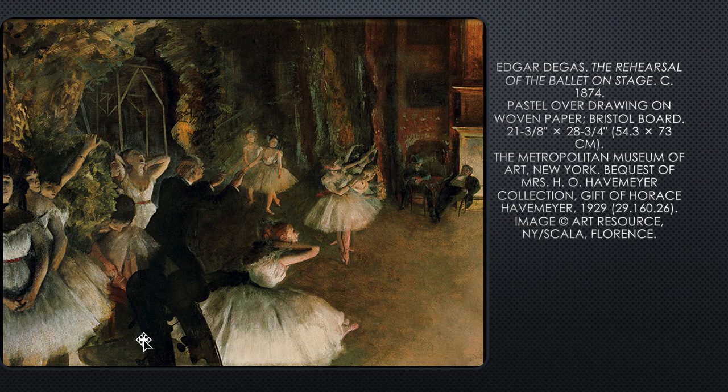And then another thing he does here with this dancer on the left side, he just cut her off right down the middle. Well, nobody would have ever done that in history before. You just don't do that. You know, if you're including a figure, you'd show her entire figure. You wouldn't just cut her off in the middle.